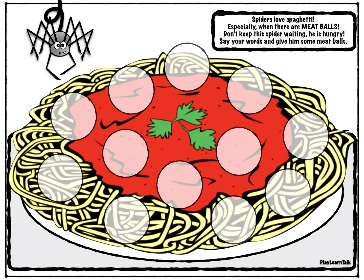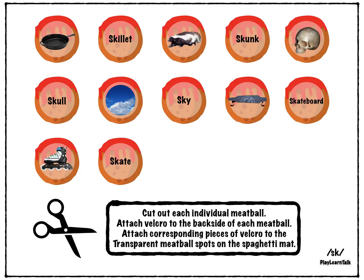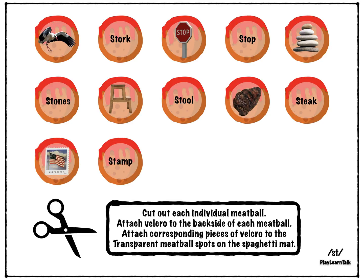And here's another plain sheet just to use as a token reinforcer. Here are some of the up close pictures. Now you see there's 6 target words per S blend, okay? But they have one picture and one word, so you can work on matching the word to the picture, or you could even do directions like, put the skunk on and then the sky, or put the skunk picture on and then the skunk word. So here are the meatball pictures.